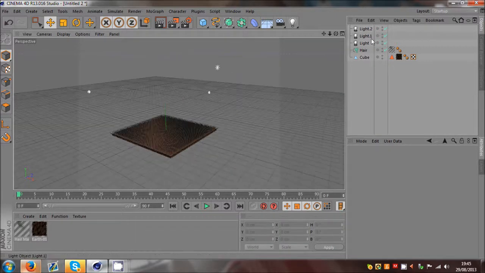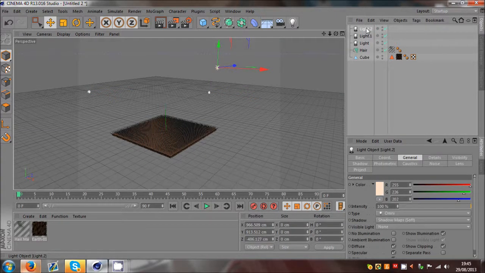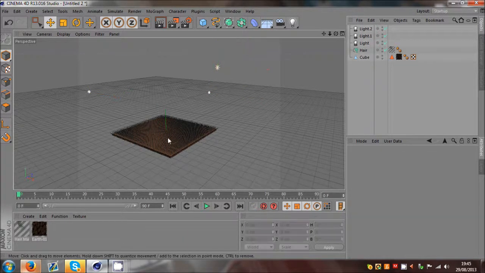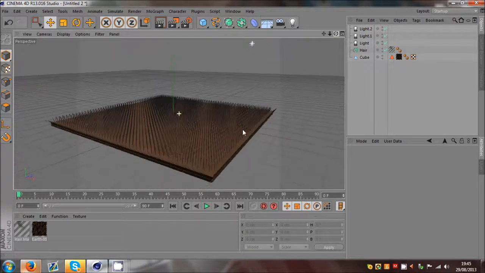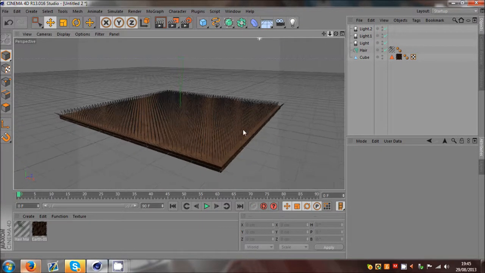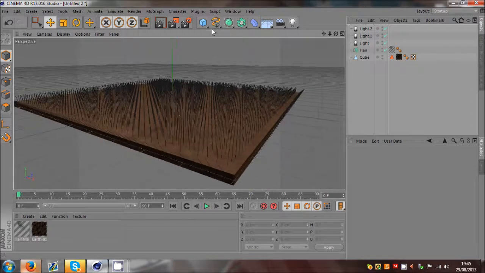The reason I put blue and orange and white in is because blue's like the sky and orange is like the sun and white is just, I don't know what white is, but it goes well. Blue, orange and white are good colours to use for lighting. Don't know why, they just make it look nice. So now if I render this, hopefully this looks alright, because if not, then I look a bit stupid.